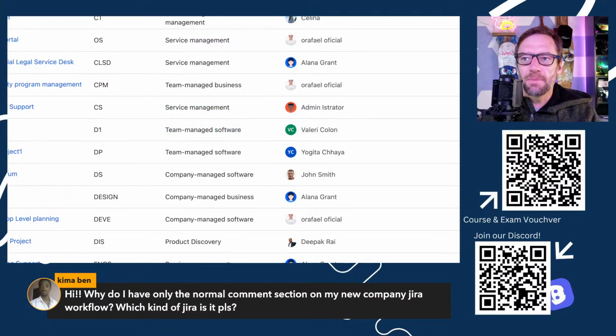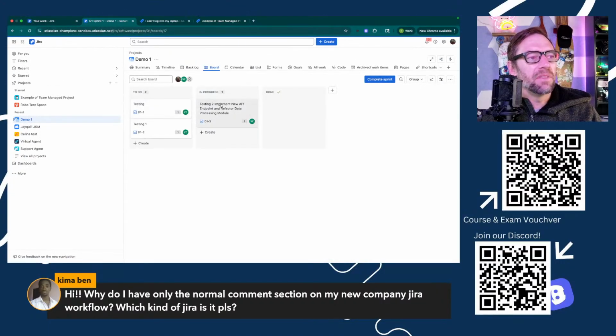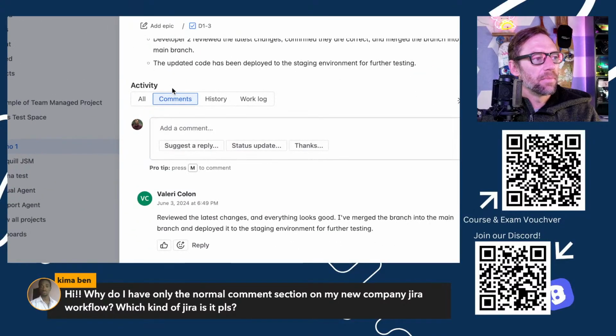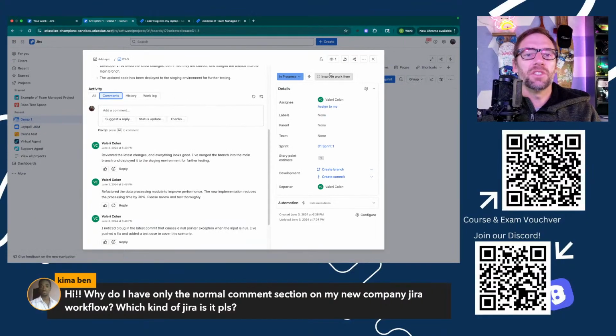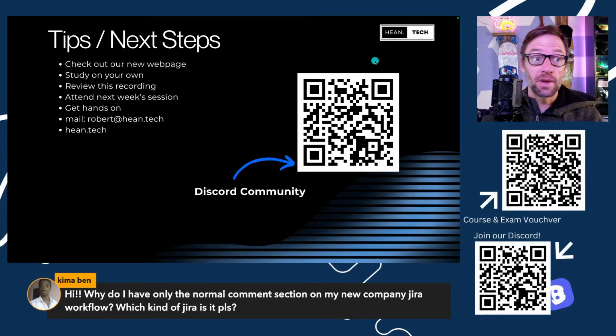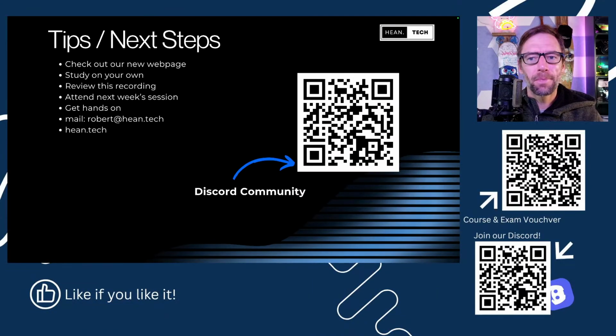Depending on the project type you're in, you might see different things on your screen. For example, in this team managed software project, I don't have the ability to internally comment. All I'm going to see is comments. So if you're seeing this, you're likely in a Jira project versus a Jira Service Management project. But that's a great call out, Kima, and something that's insanely confusing to folks who don't know that difference.